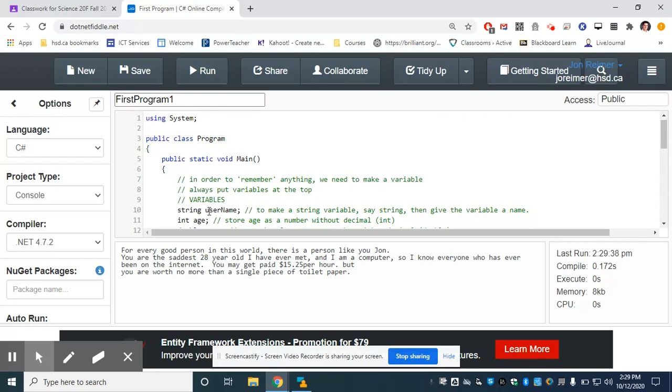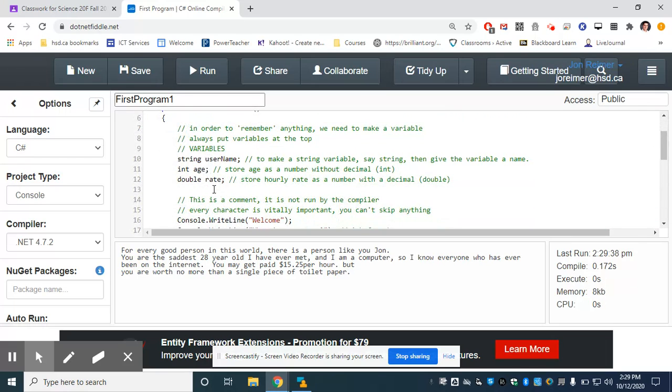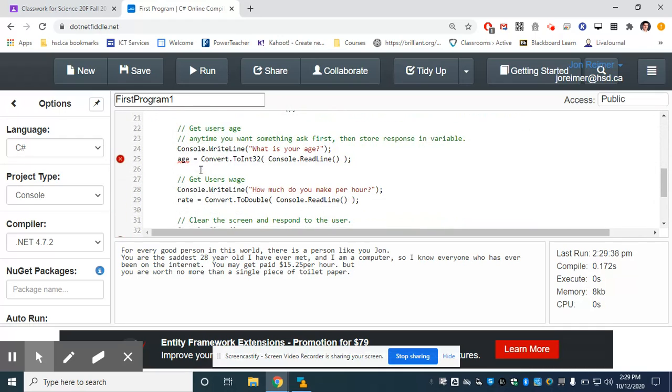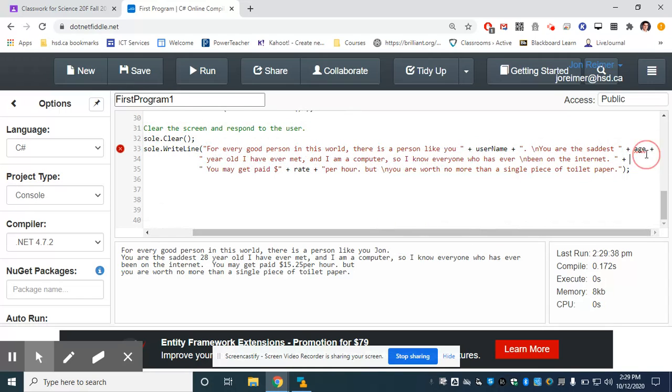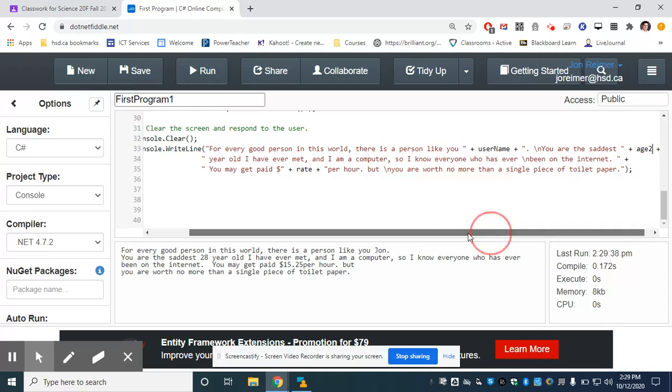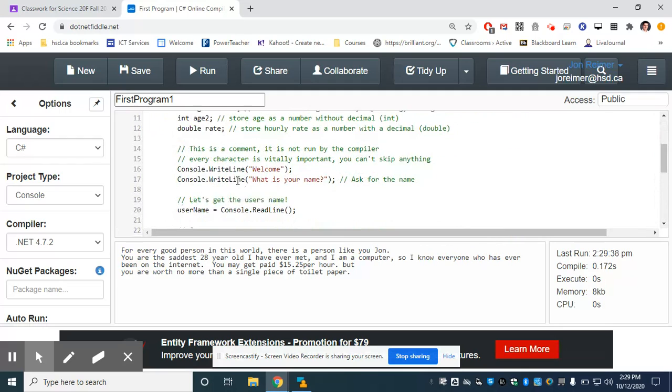And you can use numbers in your variables. That's been a question. You could do age2. You just got to make sure that later on you use the right term. Now, this age doesn't work because I never made it, but age2, that's all good. Okay? As long as you're consistent with what you've got. Okay, and here's age again. So you'd have to change all of them. So try to be consistent and just do it right the first time.